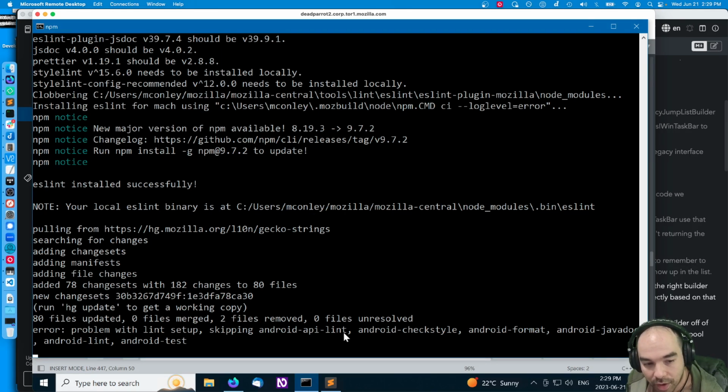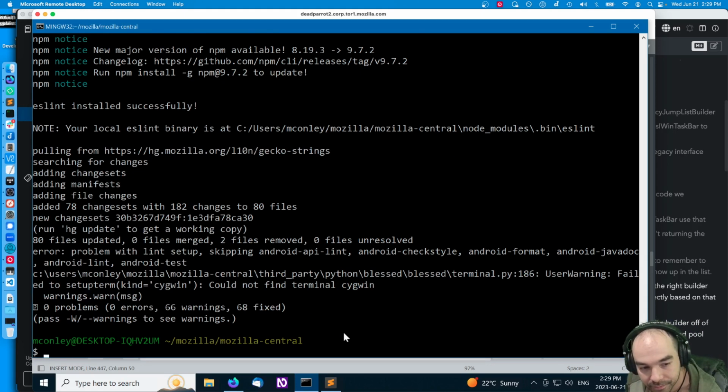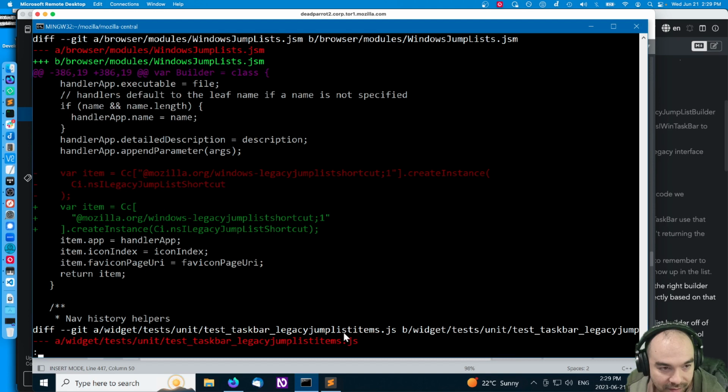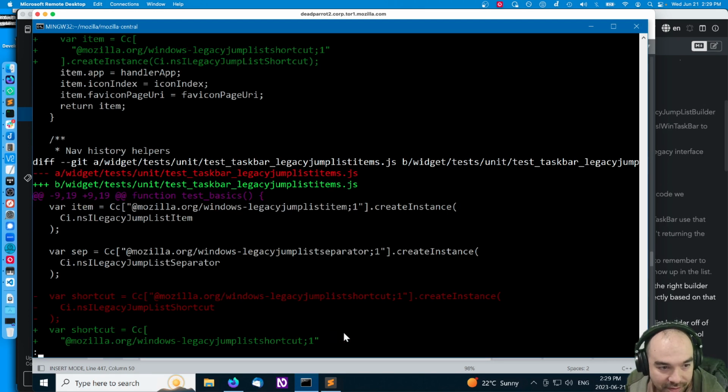Doing some linting. Don't worry about this error. It's just, why can't I Android lint? And I don't care, because we're not talking about Android here. Fixed a bunch of stuff. All right. Good.